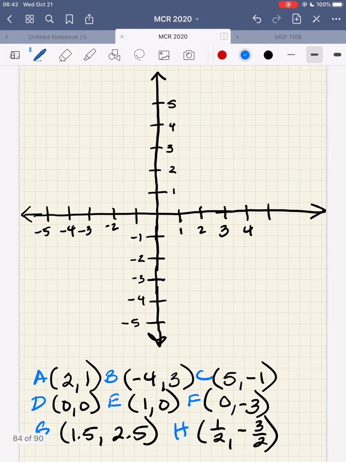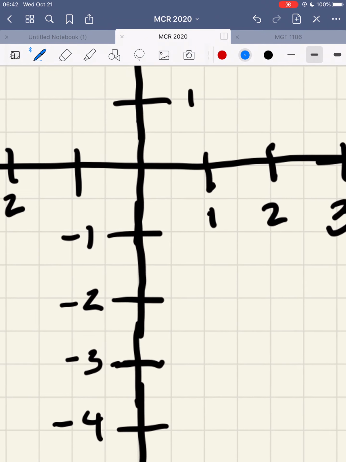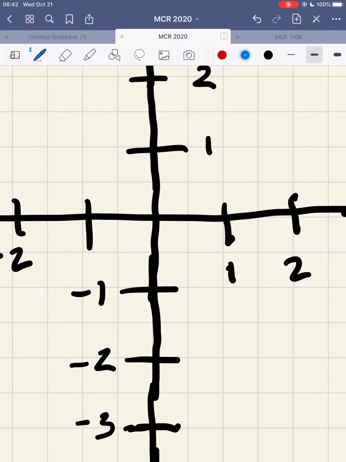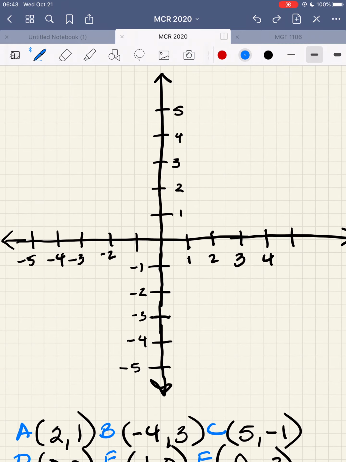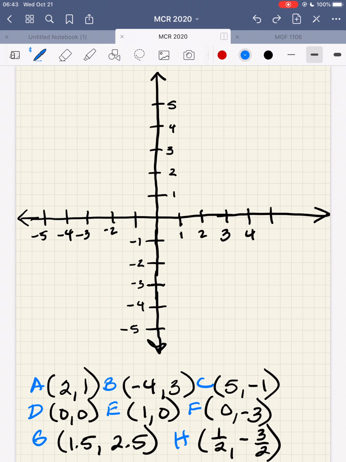When you look at this graph, notice I skipped every other box. So you can scale these however you would like. But I also labeled them because of my scaling. So I labeled 1, 2, etc. because I skipped over every other box. And that's because I know I have to do something else with my graph, and you'll see that in a second. So let's go back to my original numbers here.